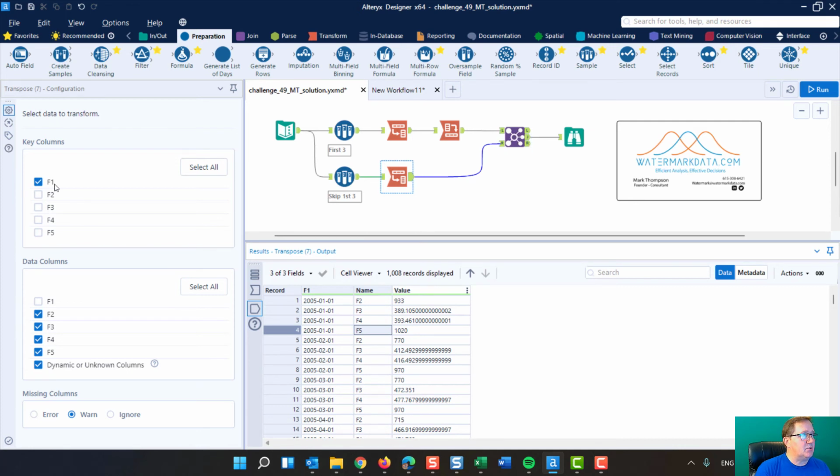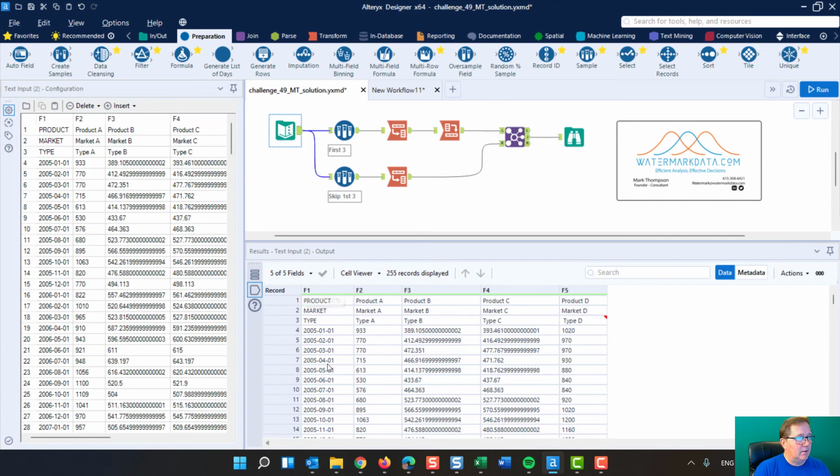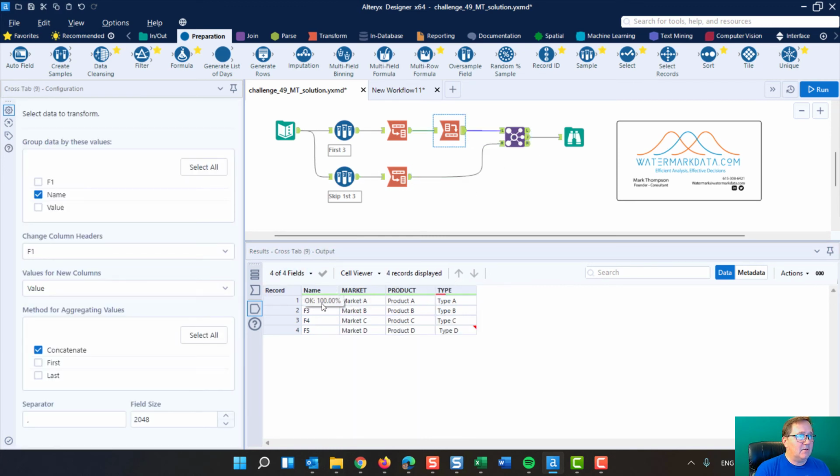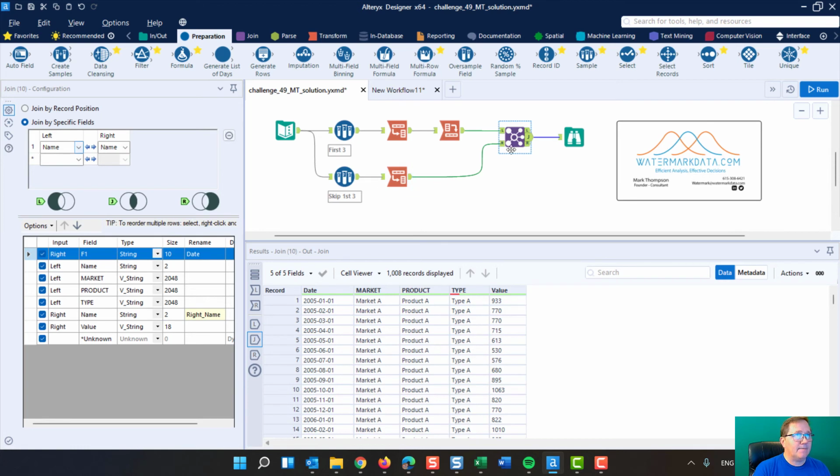Now we join these 2 together. See, we kept this. What did we say? Field 1. So if you come back here, field 1 was these dates, right? So we kept field 1 as a key field and we flipped the other 4 so that the values were all up and down, and the names were all up and down. We kept the dates as the key field. Now, let's join. We've got a name here, and we've got a name field here. Let's join these two up, and we'll say we're going to join on the left, and we're going to join on the right, and we're going to have these fields.